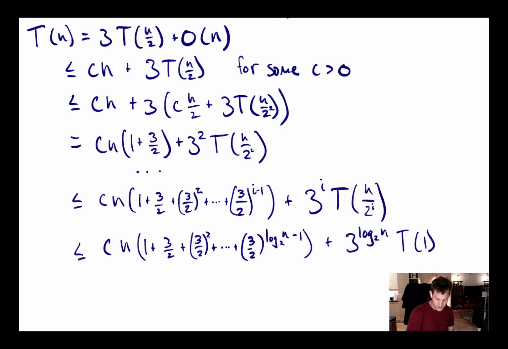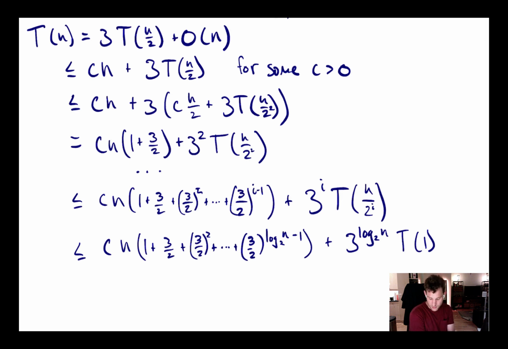And if we continue to dive in, I can organize these terms. I have a Cn here, and I have a 3 times Cn/2 here, which becomes, I'm going to just organize all these Cn terms into 1 plus 3 halves. I'm just backing out the Cn. And you'll notice that I have a 3 squared times T(n/2 squared) in the argument to this T. And if I keep unrolling the recursion as I'm doing, if I just go through the exact same process and repeat it i times, you'll end up getting Cn times this geometric series with 3 halves as the base, plus a term which is 3 to the i times T(n/2 to the i).